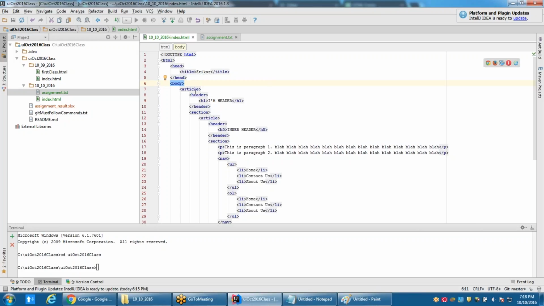If it understands, let's say, header as an inline level element, it's going to render it as inline. And if the section is block level, chances are the browser will not understand what section is because it doesn't know. As I said, sections, header, articles, all of these elements are part of HTML5 only. If the browser treats this index.html as HTML3, it doesn't know what article is or what header is or what section is, right?